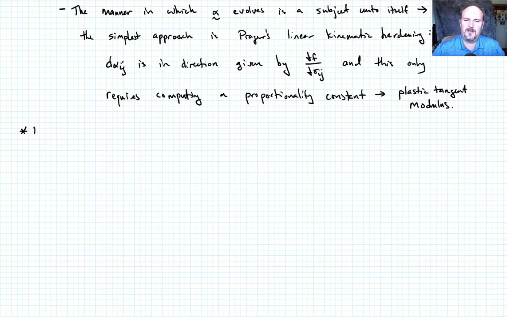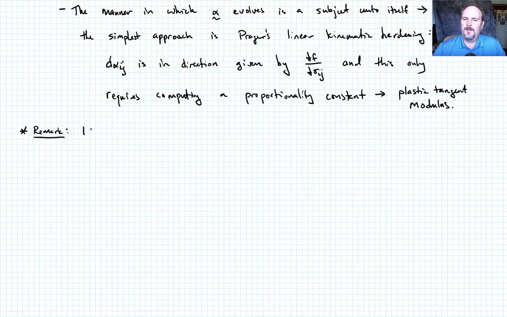I want to make one final remark in this lecture, and it's not really related to either isotropic or kinematic hardening. It's sort of a consequence of some of our assumptions about yield criterion. So if we assume that plastic deformation doesn't occur in response to hydrostatic stress, I think we've hopefully covered that in gory detail, both from a mechanistic perspective, we know that at least dislocations don't glide in response to a hydrostatic stress. So the plastic deformation is not going to accommodate a hydrostatic stress. So that has an implication.